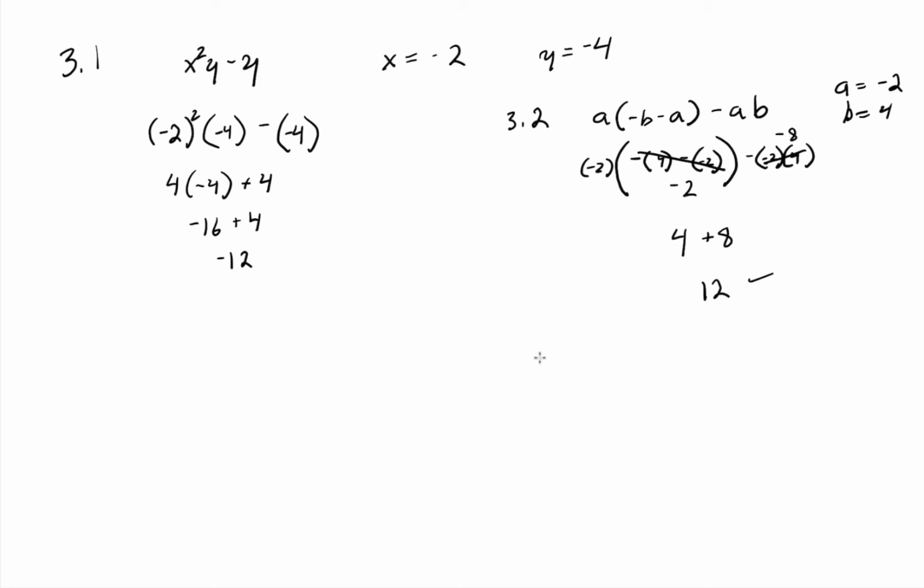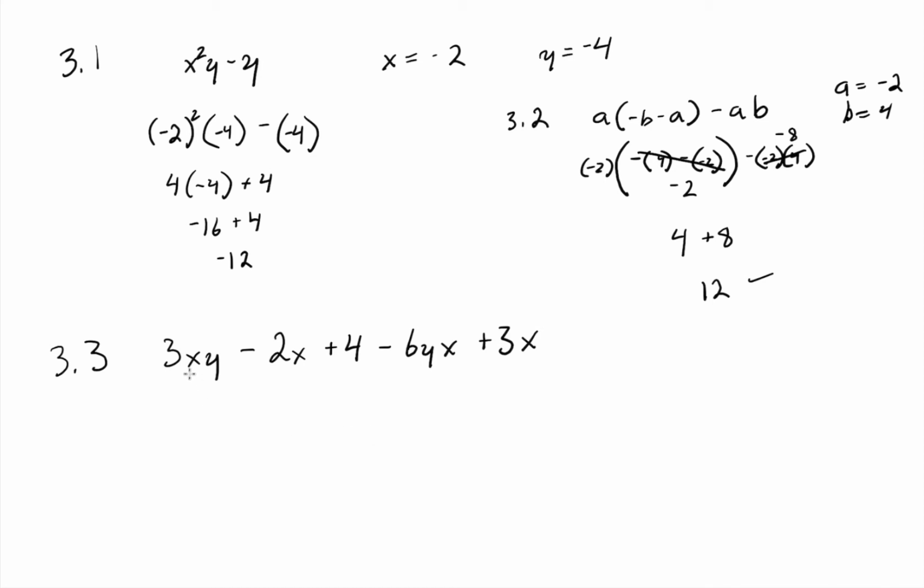Now we're going to refresh about like terms. Let's jump into 3.3. This is something that you guys should really know how to do. So we have a problem here, or an expression. I keep saying problem. It's an expression. It's a number sentence. And a number sentence is an expression. And all we have to do is simplify it.